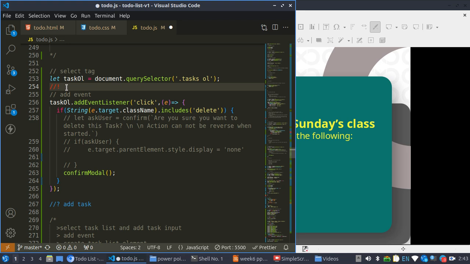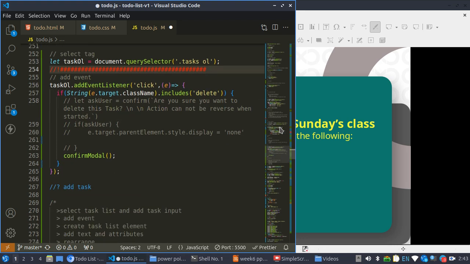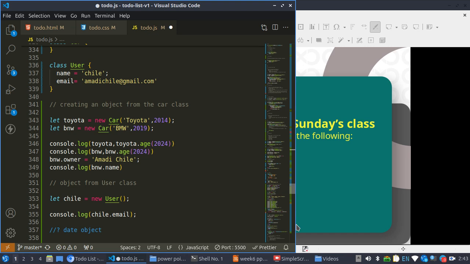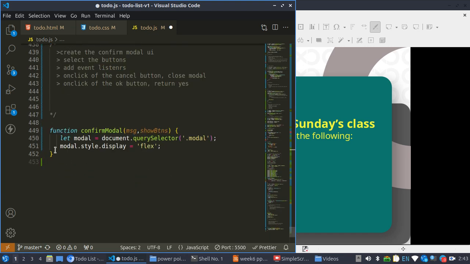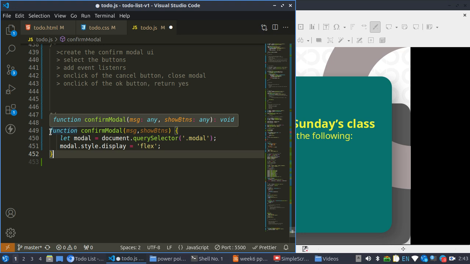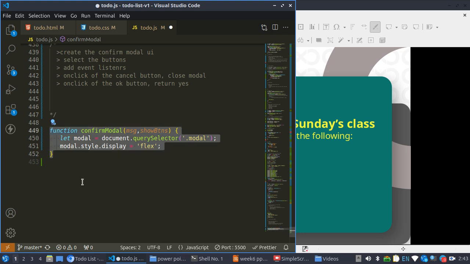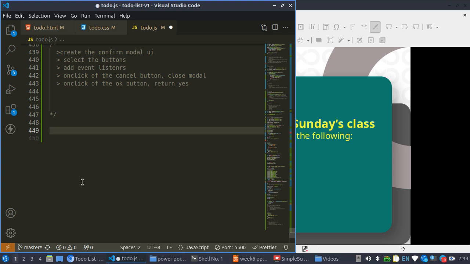Don't change my color. Let's use hash. Nice. So this will be showing on this trail. So I can just come down. So this has to be a promise. So remember how we create our promise. Let's make this a promise first of all. So remember how we create a promise. We're going to add this.